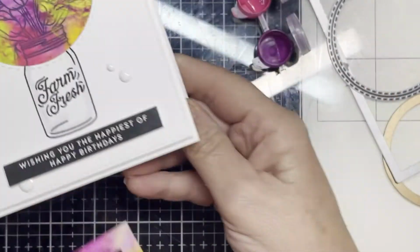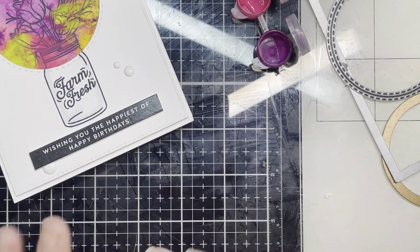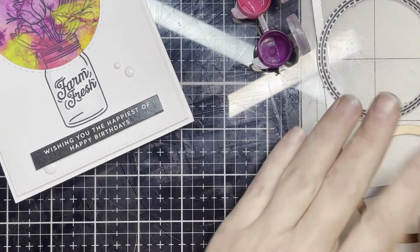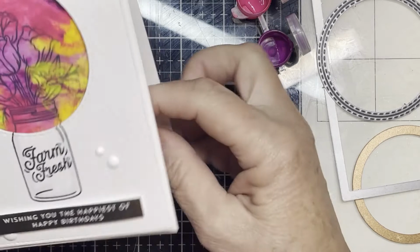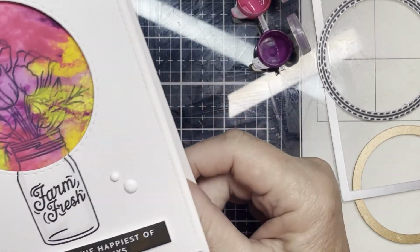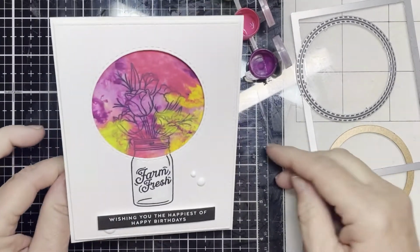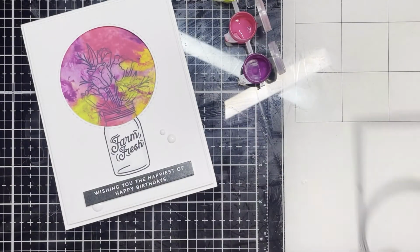It's a little bit of a drying time. You do your painting, let it dry, work on something else, come back, let it dry, do some die cutting, and this turned out to be just gorgeous. I am really loving this. So there you go. This is my reverse spotlight technique card share for today.